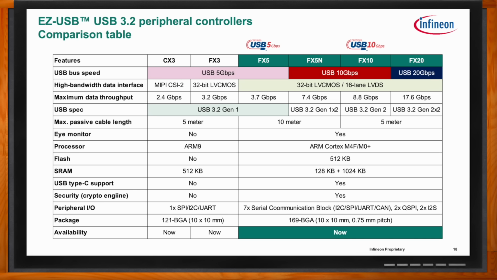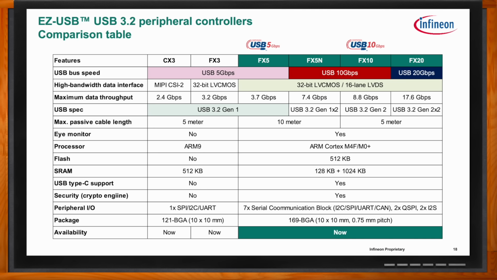So with this new controller family, not only the FX10, but also including FX5, FX5N, and FX20, now we have a total of 60 USB 3.2 peripheral controllers in our portfolio. Starting from the left, CX3 and FX3, those are our legacy products that have been used in industry for over 10 years.